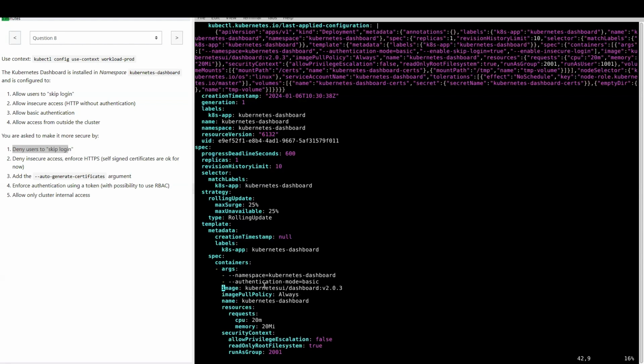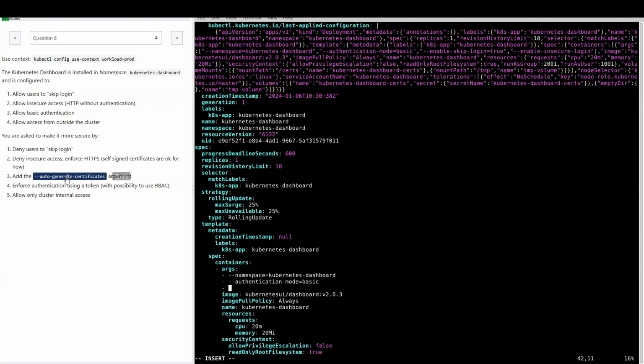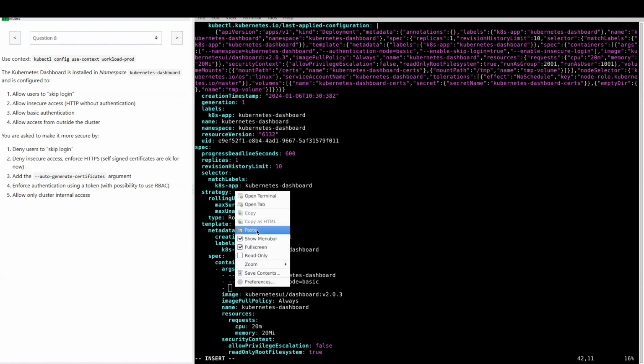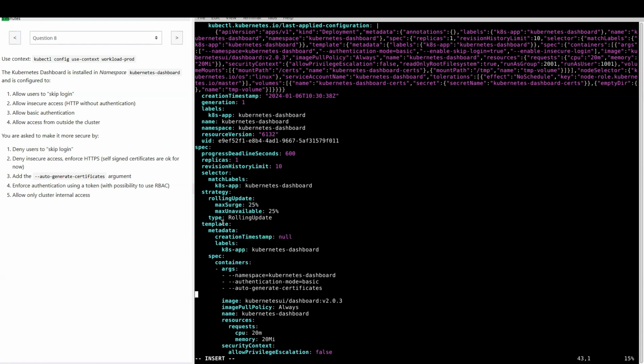Third is add the auto-generate certificate argument. So let's do that. And then, all right, the last part on the deployment is to change the authentication mode to token. Kubernetes dashboard supports two types of authentication modes: one is token and one is basic. Basic is for ABAC and token is for RBAC, so we are converting it to RBAC here.